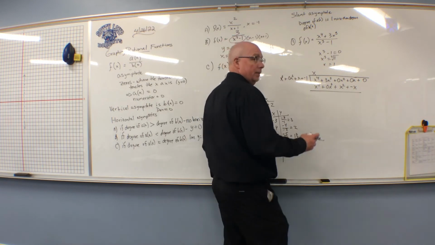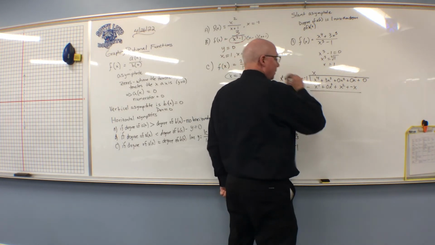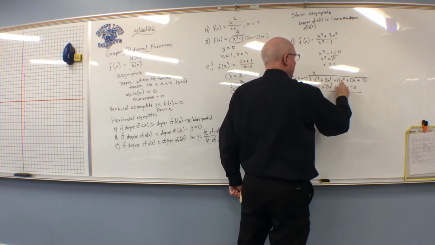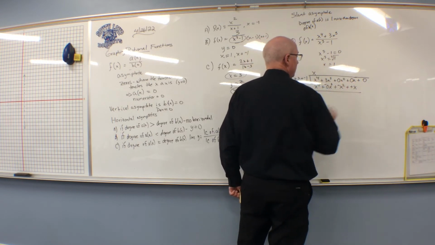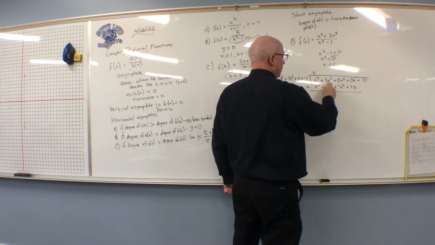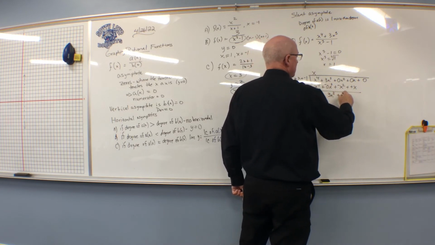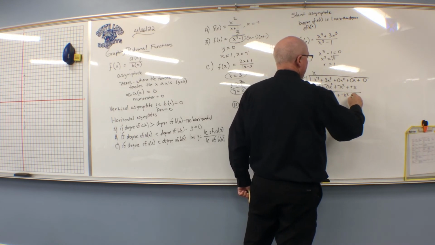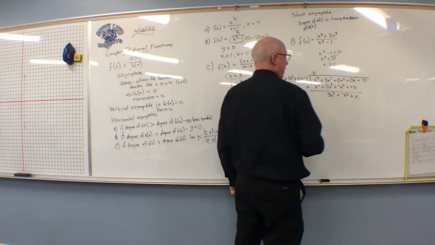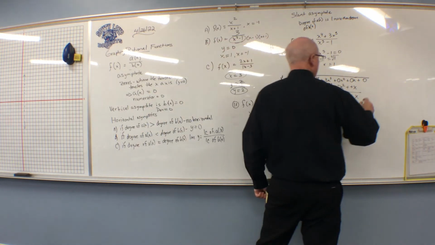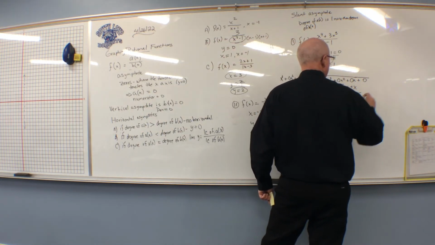And I subtract, remember that? When I subtract, remember, I go through and I add the negative of all of them. So plus a negative, negative, negative, and this one actually becomes a positive. So this is 0. This is 3x cubed. This is negative x squared, and this is 1x. Is that right? Okay, and then I bring down the 0.